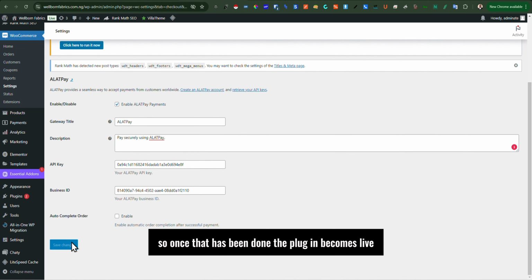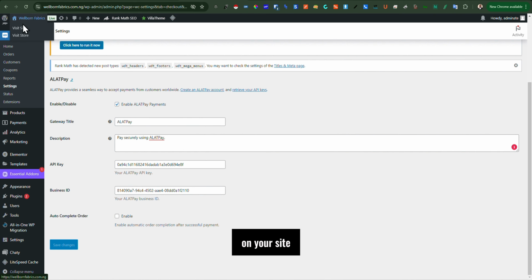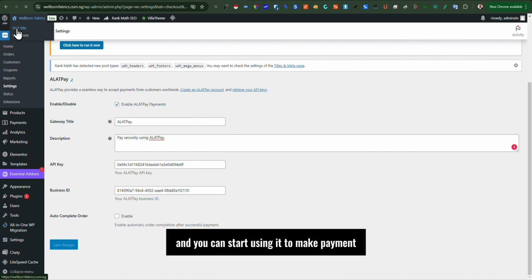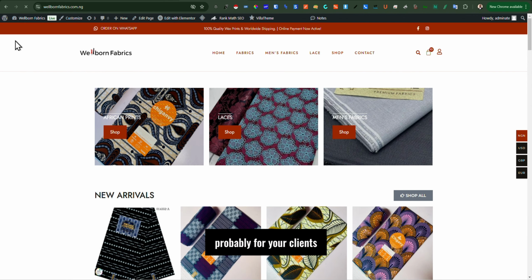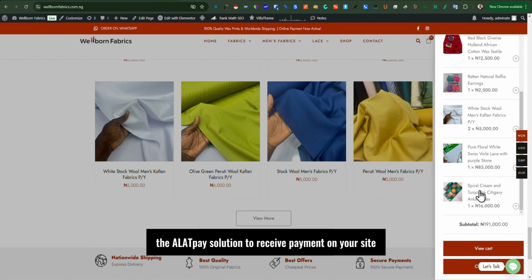So once that has been done, the plugin becomes live on your site and you can start using it to make payments. So you can set up this solution probably for your clients, just as I've done in this case.